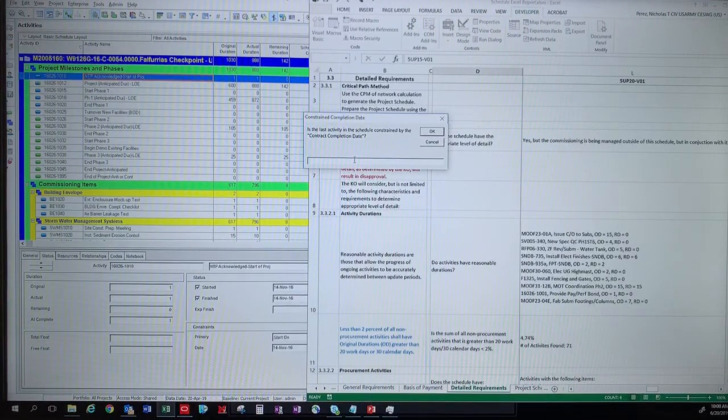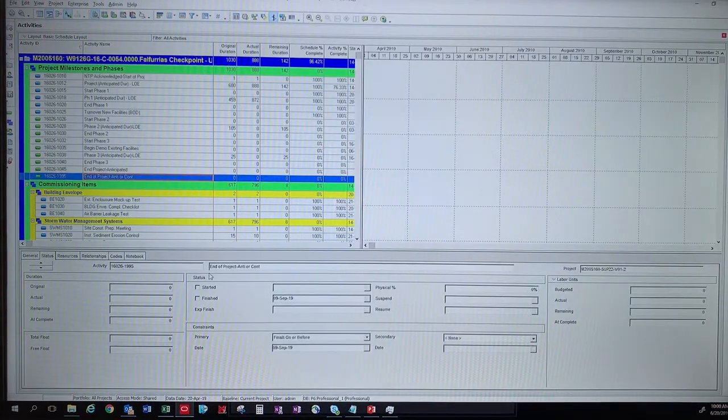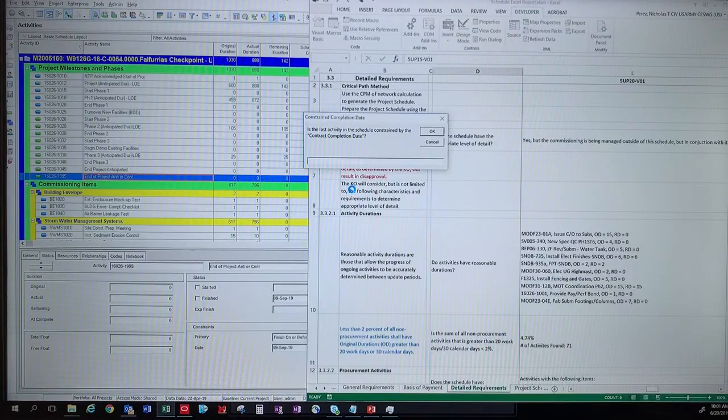Is the last activity in the schedule constrained by completion date? This is the last activity, and yes, finish on or before 9 September. Is the last activity in the project called end project? Yes. You can see it right here, end project. Does the last activity have a late finish constrained equal to the contract completion?